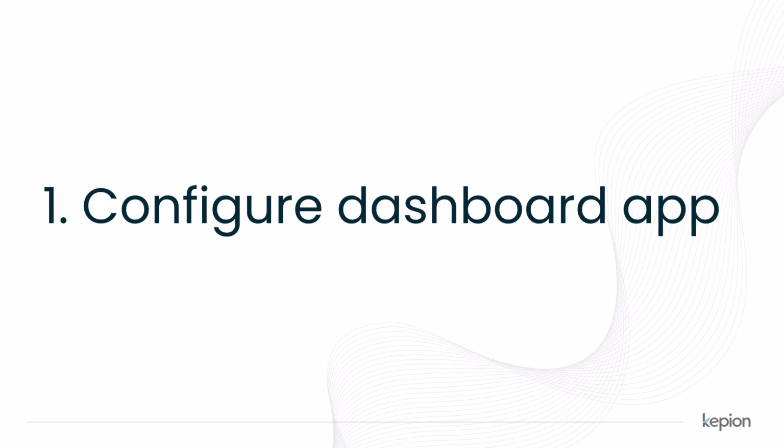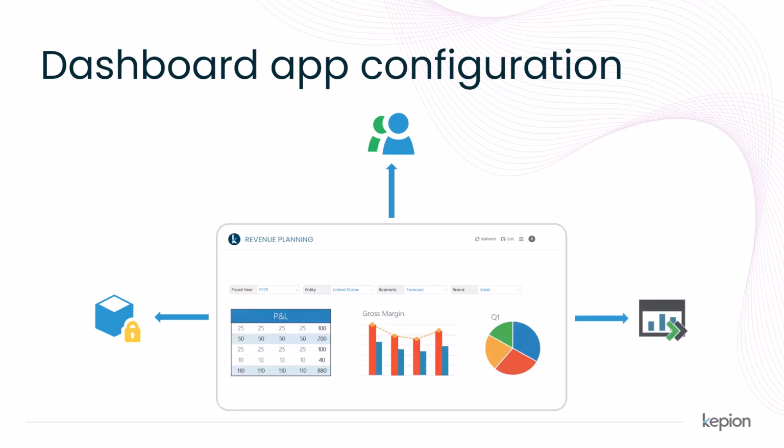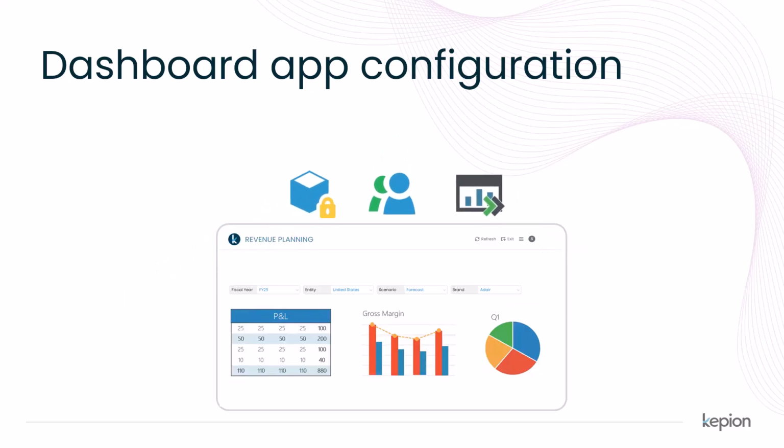Let's begin by explaining the difference between a dashboard and a dashboard app. In Kepion, a dashboard is the component we created that consolidates our forms, filters, and rules into a format that end users can interact with. Before anyone can use the dashboard, however, we need to configure some basic settings, such as which users have access, which models they're allowed to write to, and what kind of approval process the submissions undergo. The combination of a dashboard, and all its related security and workflow settings, make up a dashboard app. This distinction allows us to design multiple workflow processes around a single dashboard.